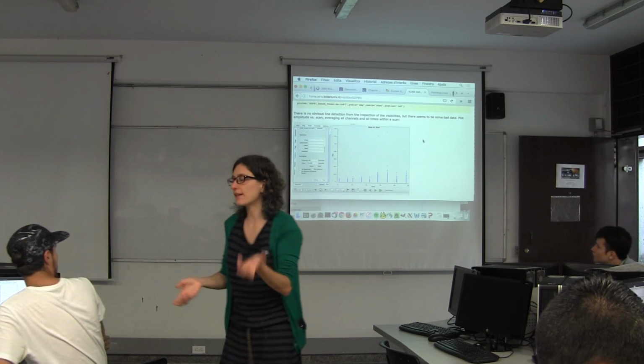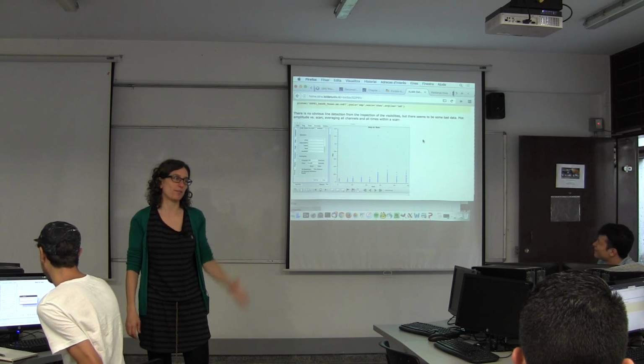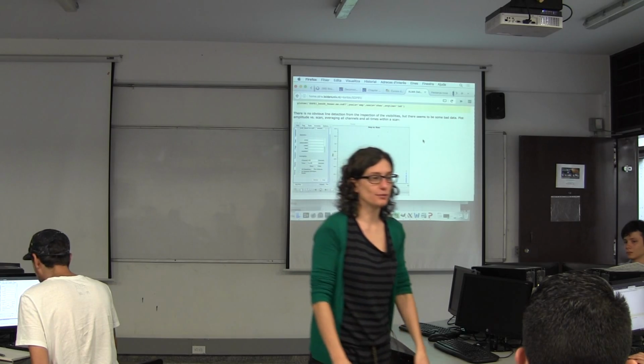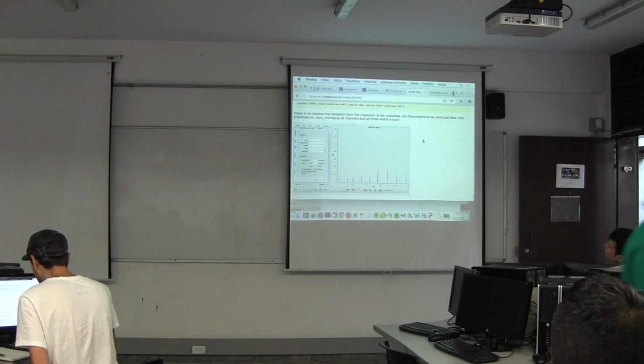So yeah, you can see that it's a pain to work with ALMA data. It's very big, but if you want to learn to image it, then that's how it works.